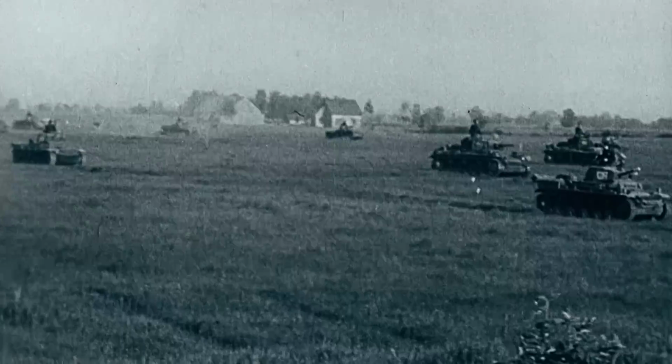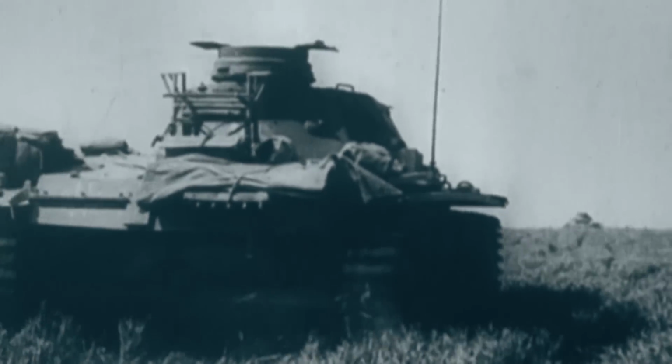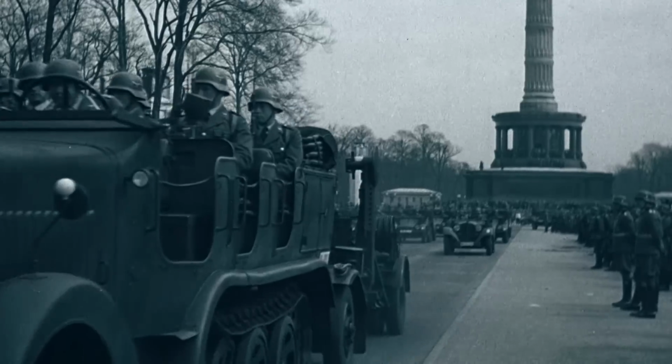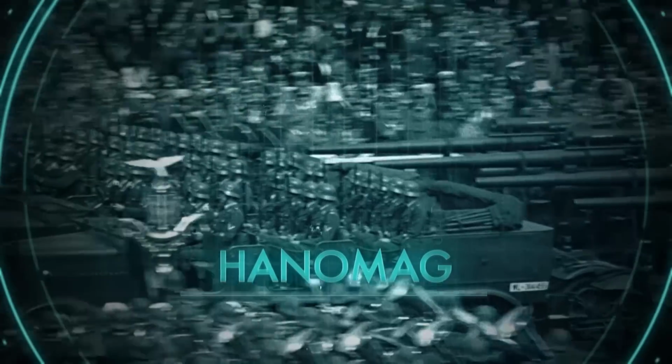It was the German blitzkrieg of 1939 and 1940 that first clearly demonstrated the tactical advantages of coordinated, motorized battlefield transport. Blitzkrieg is a term basically for lightning war. So you want to hit one spot very quickly and fast. So you essentially just break through. To achieve success, Blitzkrieg relied on specialized vehicles to transport troops and supplies. Specialized vehicles known as Hanomags, a family of half-track troop transports.